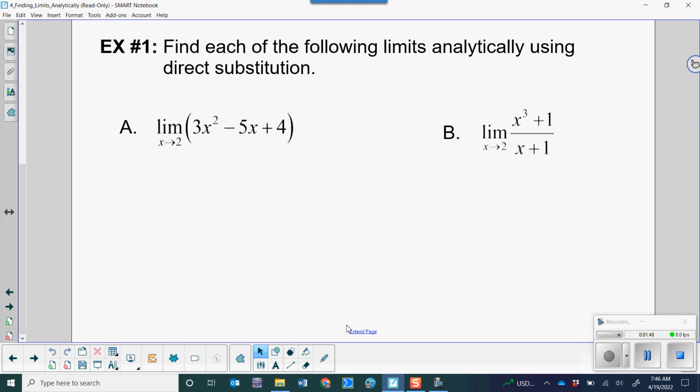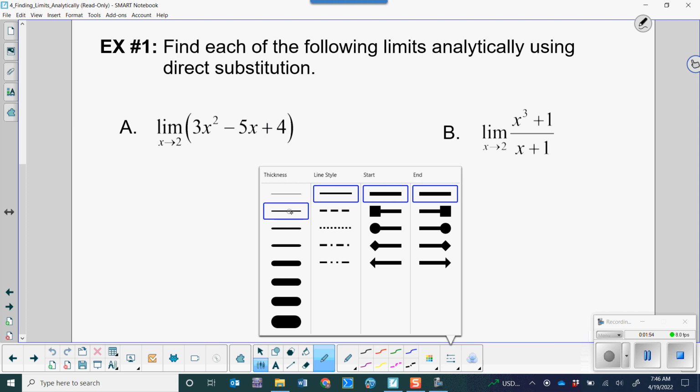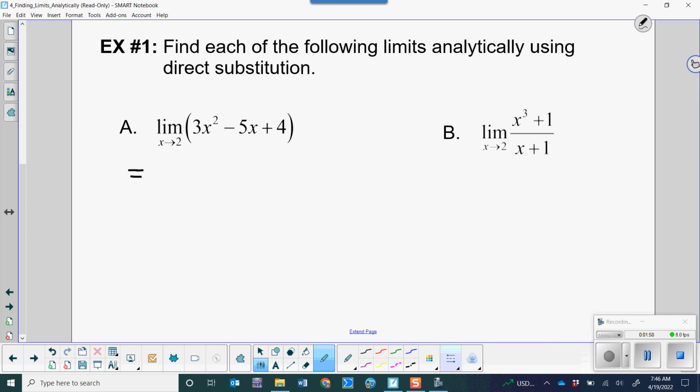So on this first example, I have the limit as x approaches 2, and so I'm just going to plug in 2. I'm going to write out lots of steps here, but that's not what you're going to do later. Of course, you'll just do the arithmetic. Now, I will say it's generally better to write it out than to try to do all of it in your head, because you tend to make mistakes if you do all of it in your head. But at this point, now I can see it, so it's easier.